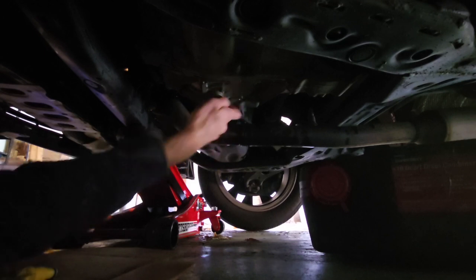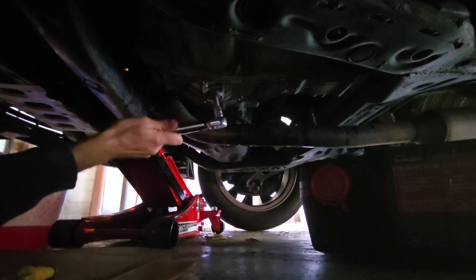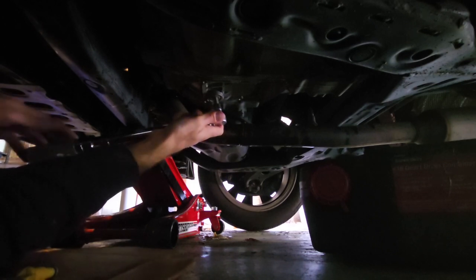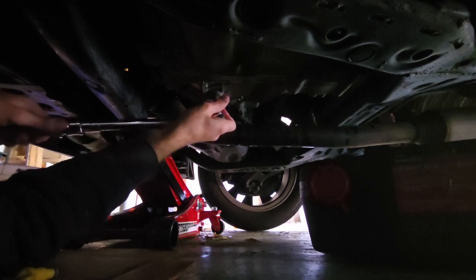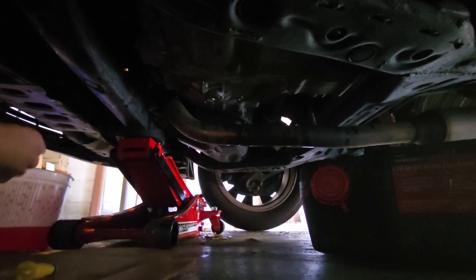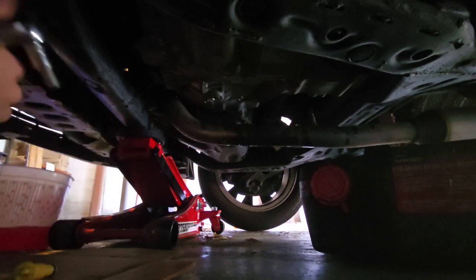Just gonna do more by hand. All right, now we'll try it. Nope, that's it. Really not much. You really want to tighten it more, but let's just hope 29 foot-pounds is correct, because that's what I put on there. And let's hope our Harbor Freight torque wrench is accurate. What are the chances of that? Whatever.